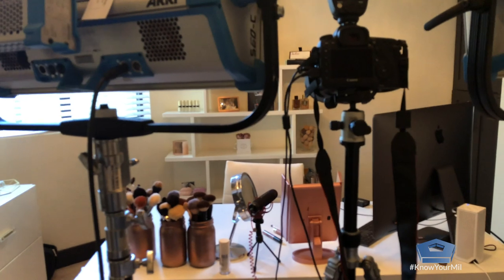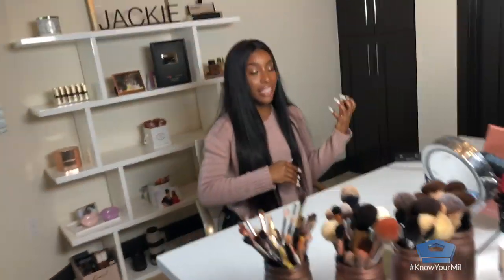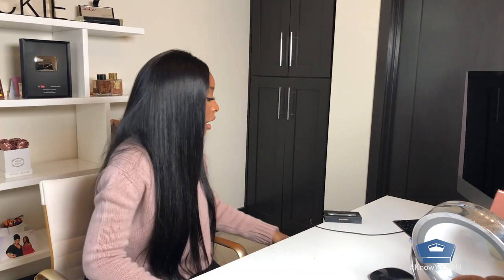This work section over here is where I sit down and actually film my videos. I'll turn on one of these lights — they're very bright. Basically I pop down right here, turn on both lights, and my camera connects to my computer so on my big screen I can see exactly what I look like on camera. I can adjust the brightness, the ISO, whatever I need. It's very helpful because when you're doing makeup and trying to fix a lash or do a brow, you also have to control whether the video recording has shut off — there are so many different things to control while filming.